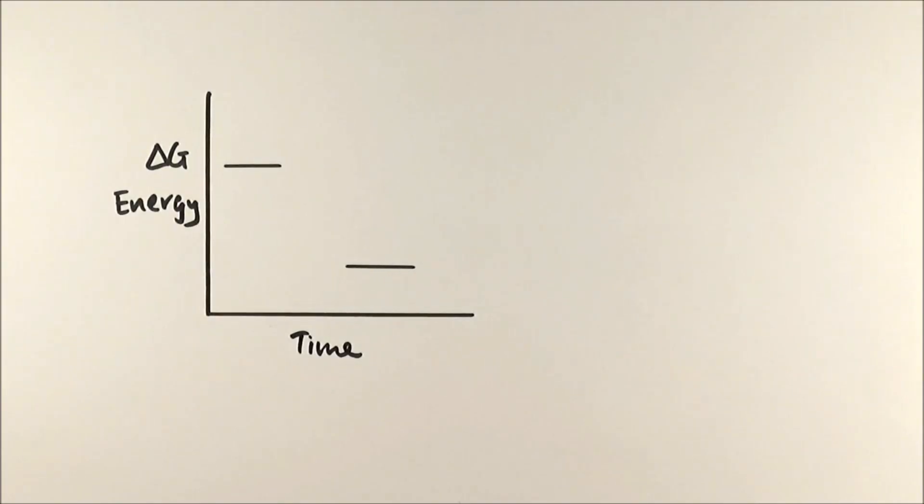Chemical reactions are very important to enable us to survive because they do a lot of the processing of the things that we take in every day. For example, when we eat rice, we want to break down the starch within the rice into glucose molecules in order for us to absorb it efficiently.